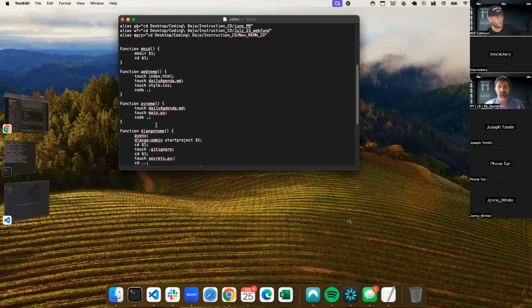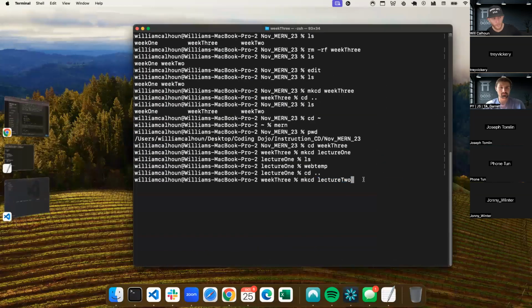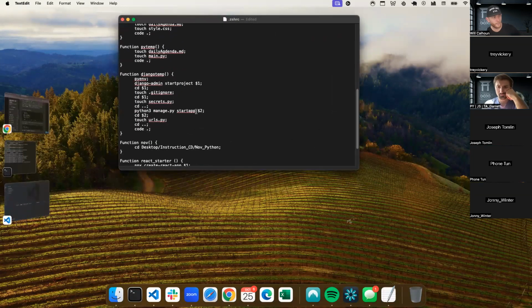And that is identified as $1. If I have multiple, like let's say that I needed 2 names, I could say a second one, and that would be identified as $2. And so in my alias, I can add as much as I need.